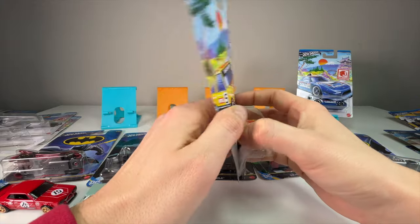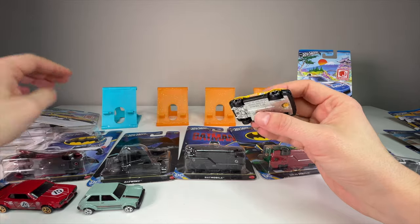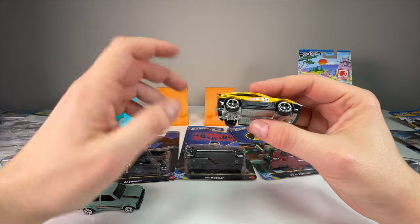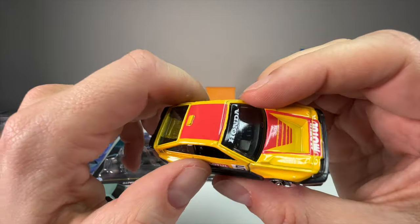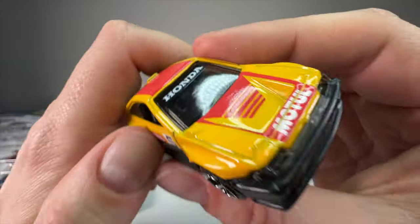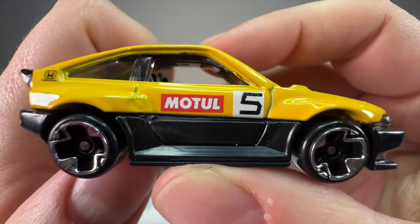And I would say probably the Mazda and maybe the NSX would be the peg warmers here. But really, I don't think there is a peg warmer. I think they're all going to get bought up. But check this out. This looks good. Honda across the window. I mean, the graphics look good.